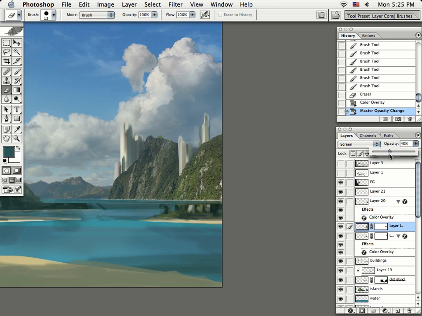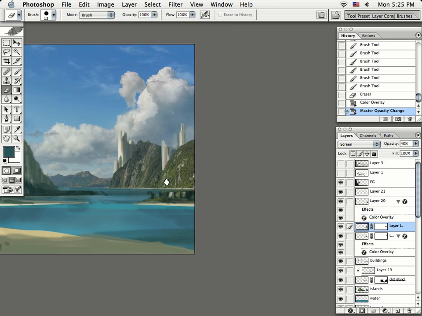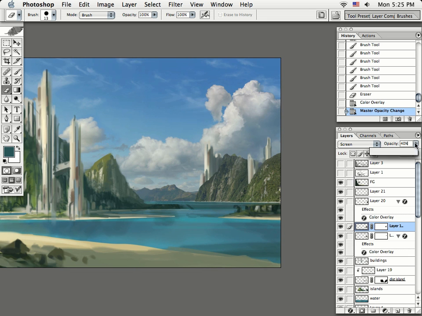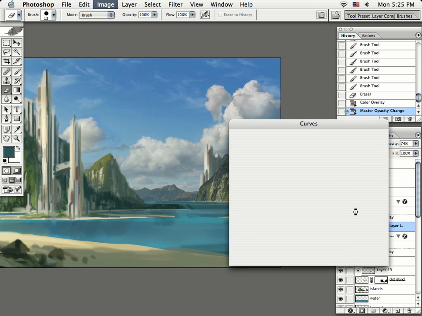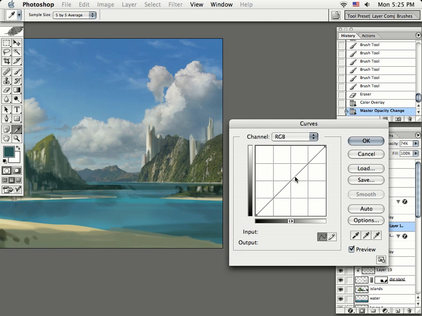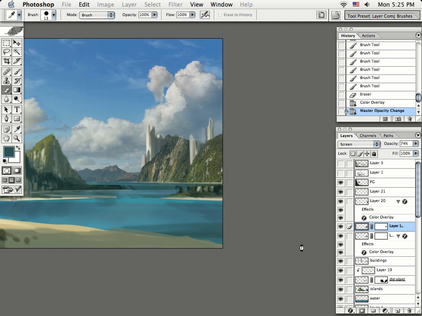So now we can dial in the amount. It's very similar to a 3D render where you do a multi-pass rendering. We're just creating that right in 2D using photos. So instead of going in and painting in highlights and shadows, we're actually using the photo itself to create the highlights.